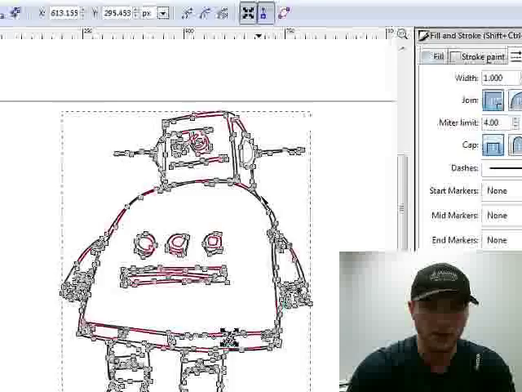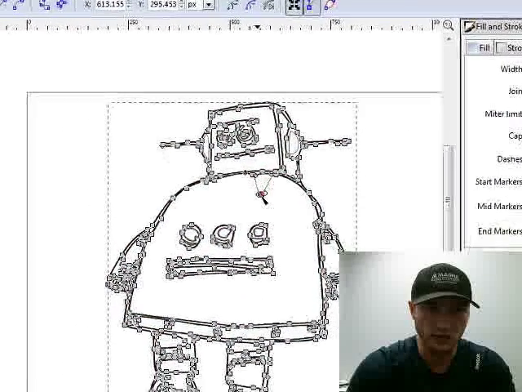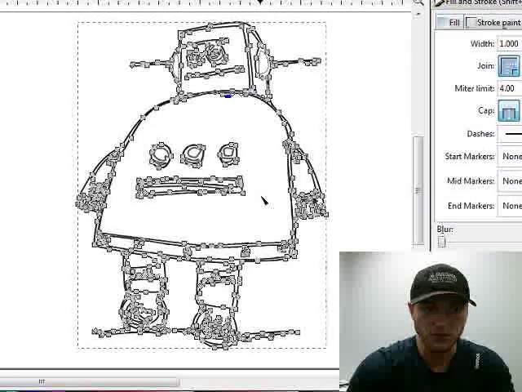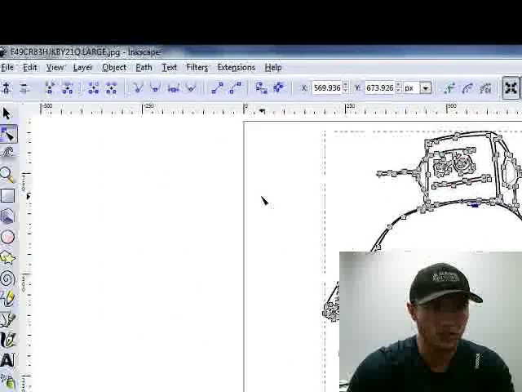If you ever want to modify anything, you can go in and actually drag out these points one by one, so you can get really detailed into customizing your image if you want to go that far. For this sake, I'm just going to leave it as is.